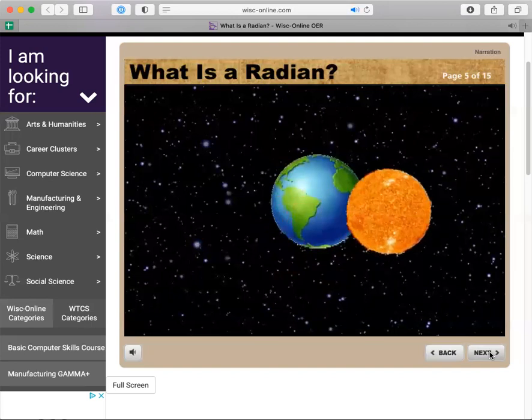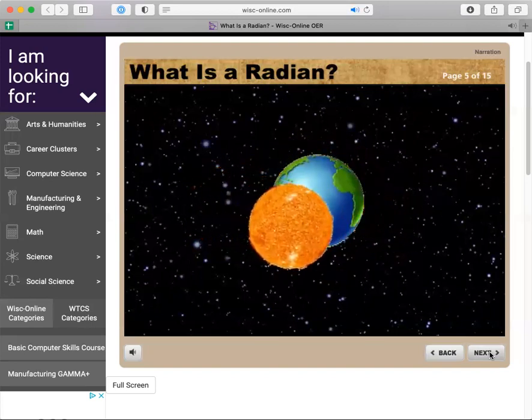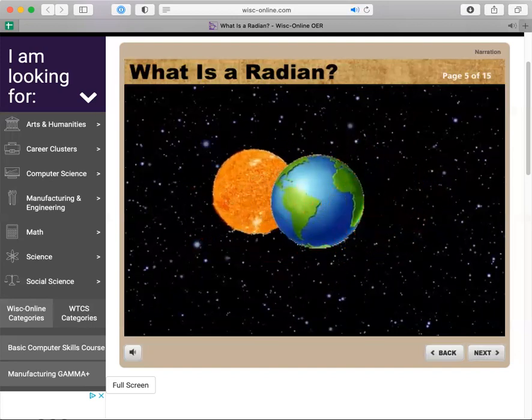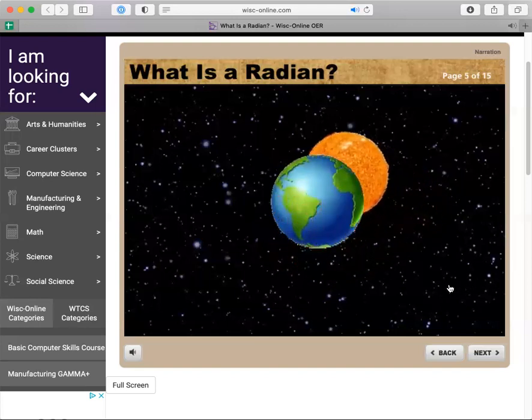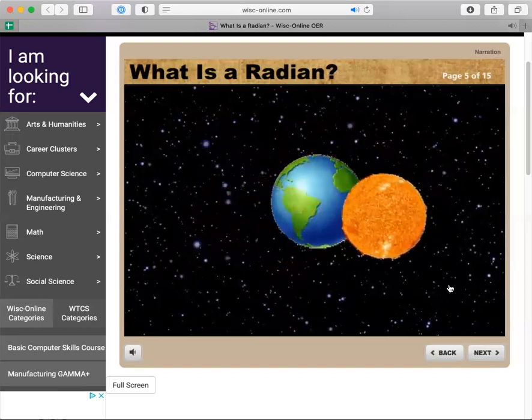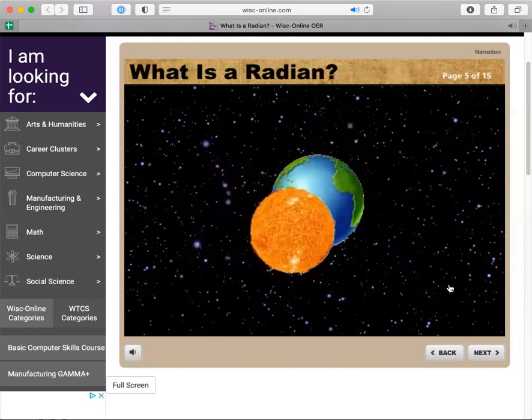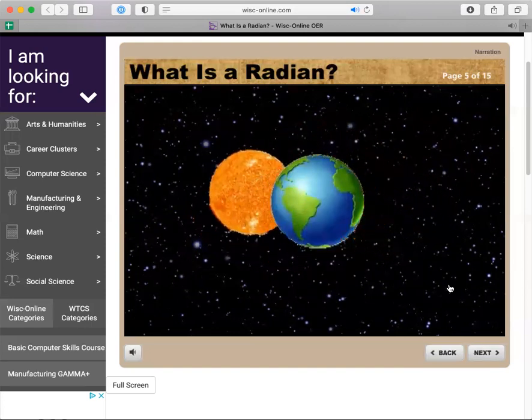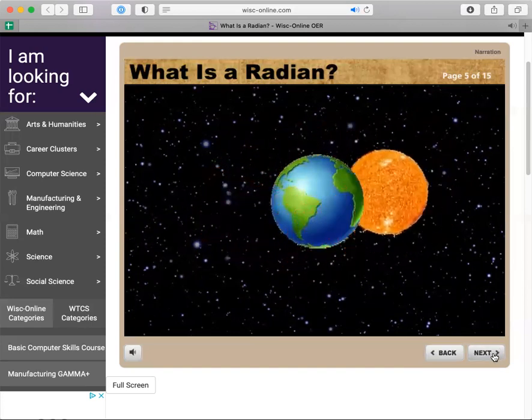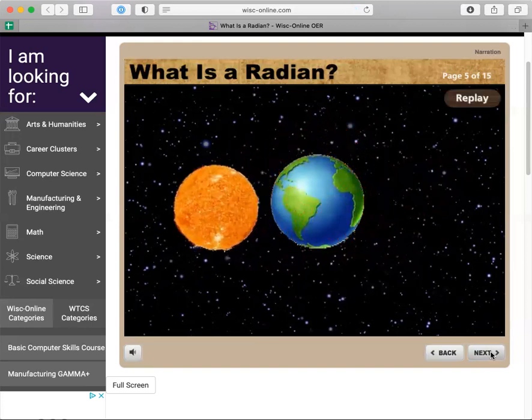One theory was that 360 was chosen because the Babylonians believed it took 360 days for the sun to pass around the Earth. Whatever the reason it was selected, the number 360 carries no special significance when working with circles or triangles. So as we can see, 360 is arbitrary, but a radian is not. And I'm going to let the activity explain a radian, then I'll explain it a little bit more myself.